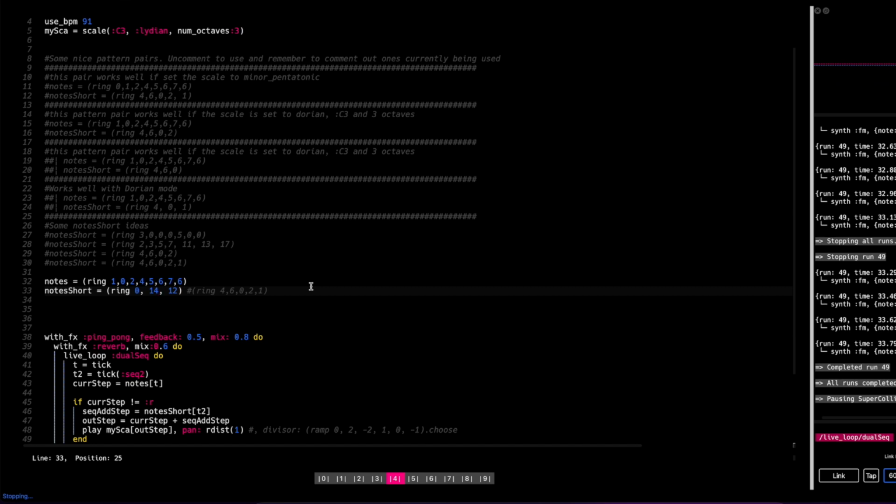So that's the idea. You can hear that really clearly now, especially with the octave jumps.